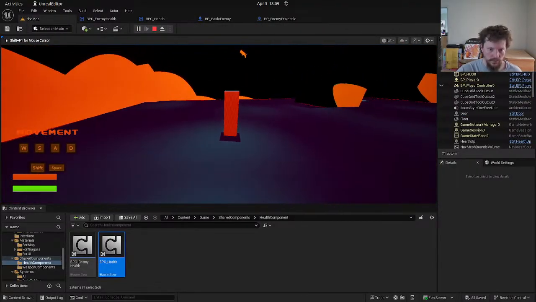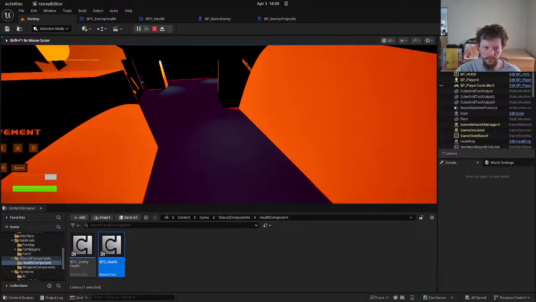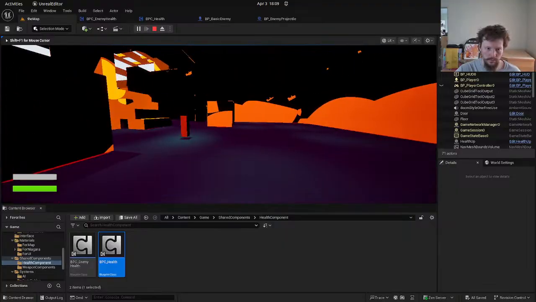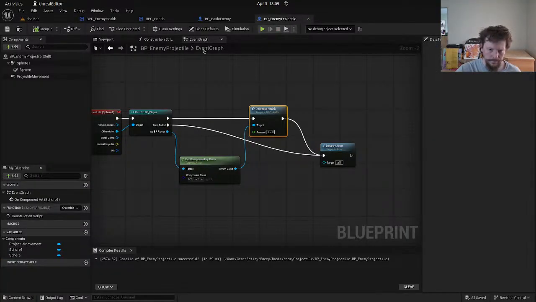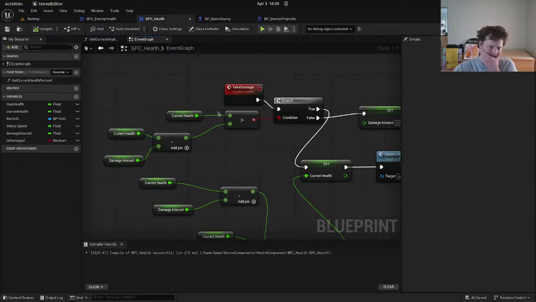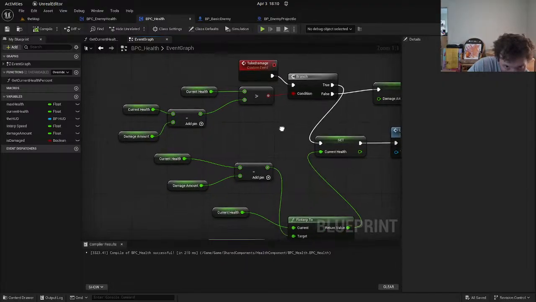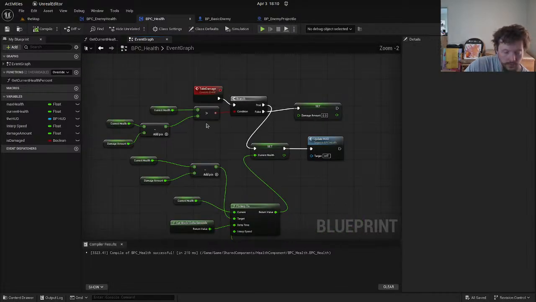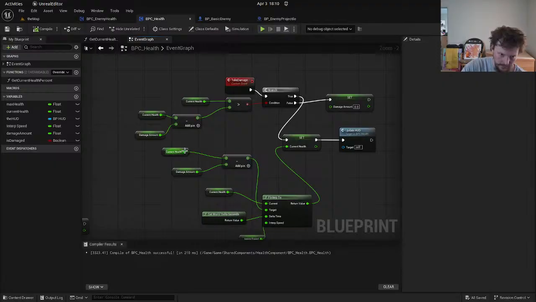So grab his attention, shot once. So our current health when hit is the thing.